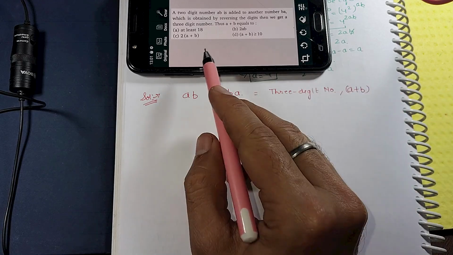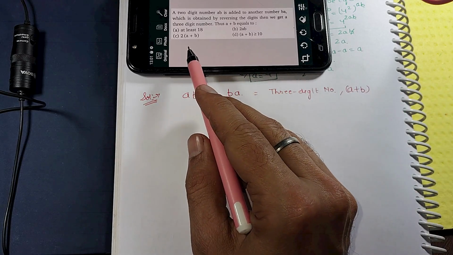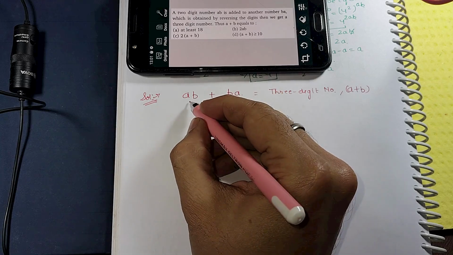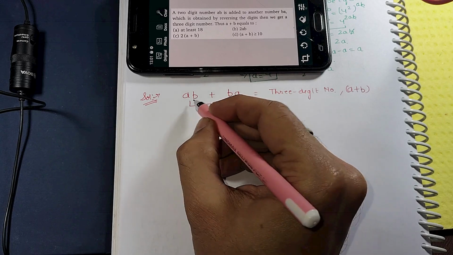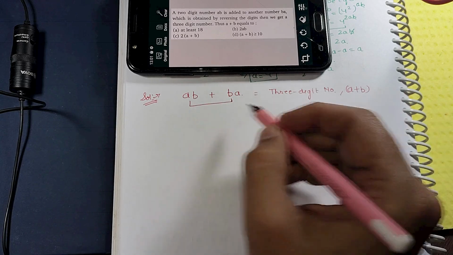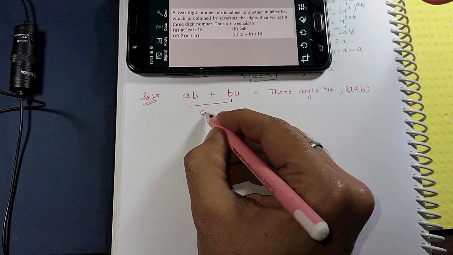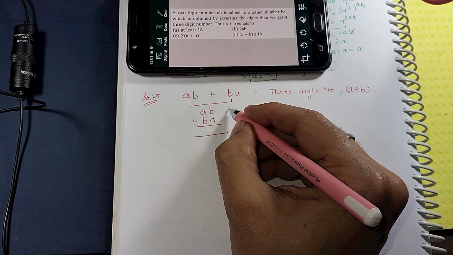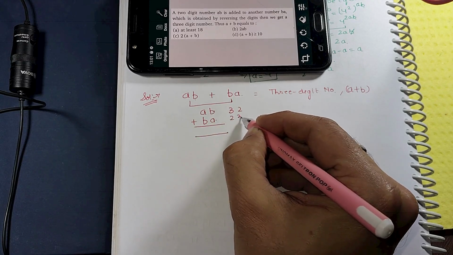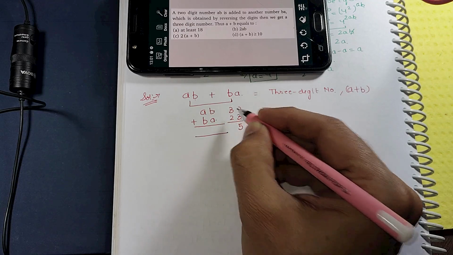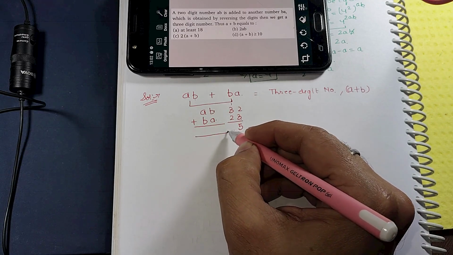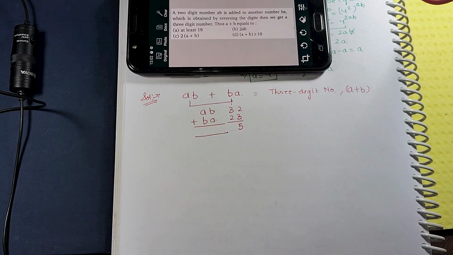Now the options are at least 18, twice ab, twice a plus b, or a plus b greater than or equal to 10. Now there can be numerous ways to approach this question. Now we see, when can a 2-digit number obtained by reversing the digits become a 3-digit number? This is basically AB plus BA. Now let us suppose this to be 32 and this is 23, so the first digit will be 5, so there will be no carryover. So basically we need that here it must be a carryover, and here it should become a 3-digit number. Now let us suppose some other example.